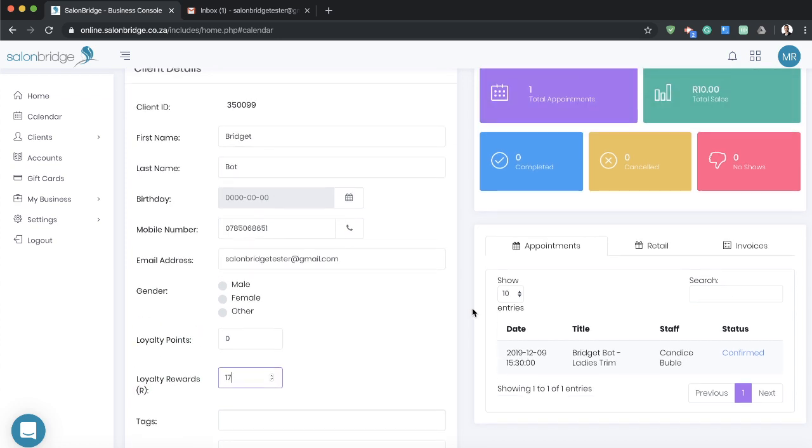Based on the way I've structured my loyalty system to issue after 2,000 Rand, only after 2,000 loyalty points will the loyalty rewards go up to 200, which can then be used for payments for any treatment or retail product. That's really as simple as it gets when it comes to loyalty programs.